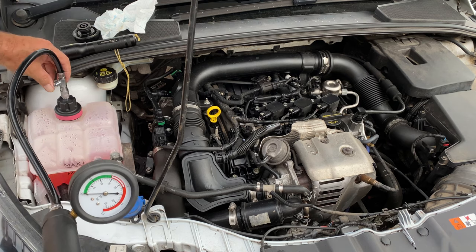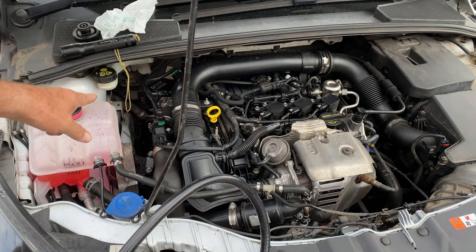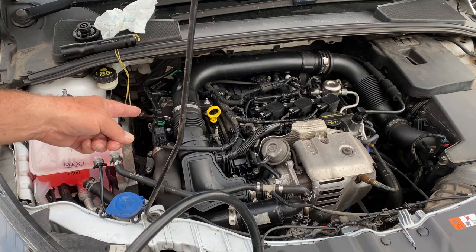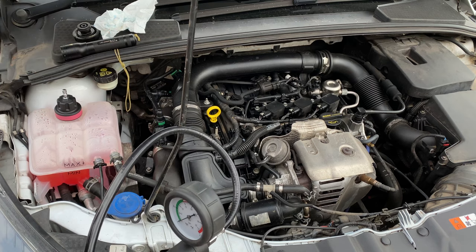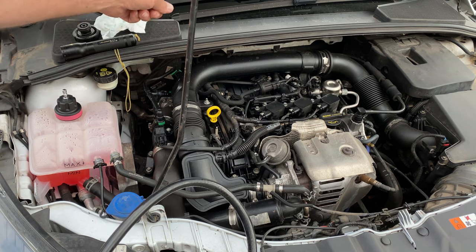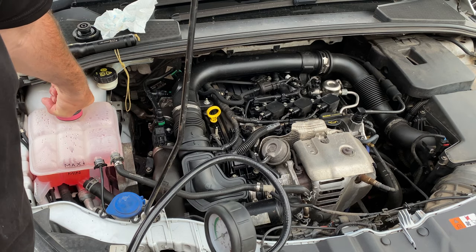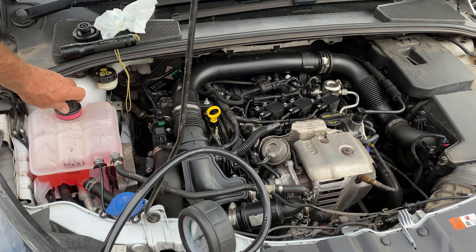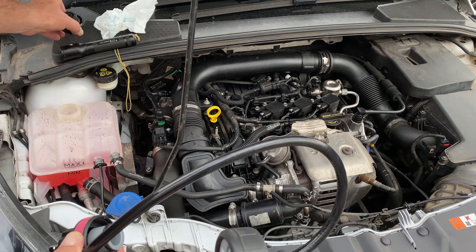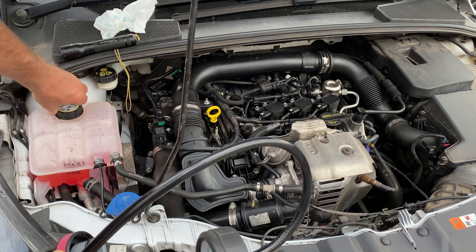I've just literally phoned up the Ford main dealership. Obviously I now know it's a heater matrix, which is buried inside the car behind the firewall, below the main dashboard — so the whole dashboard's going to come out just to get to the matrix, which is right down the bottom where your feet go. That's the worst place you can ever put a heater matrix. The guy at Ford said it's the Achilles heel of all Ford cars — they sell loads of heater matrices. He asked how old my car was and said, 'I'm surprised you've got away with it that long — they all go.' They sold 67 this week alone and only have six left in stock.